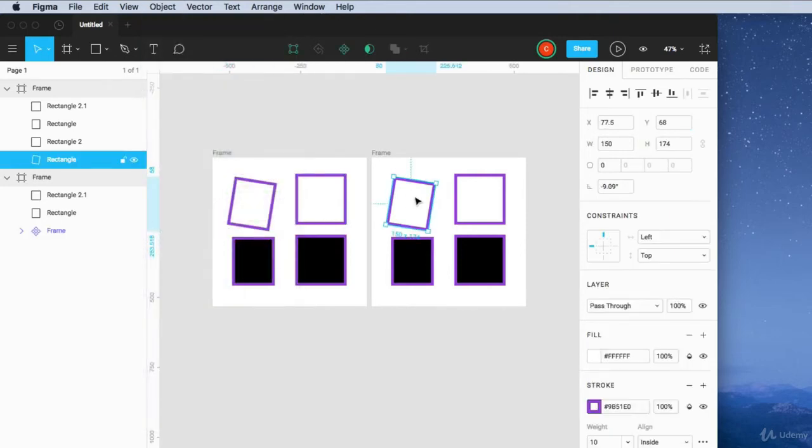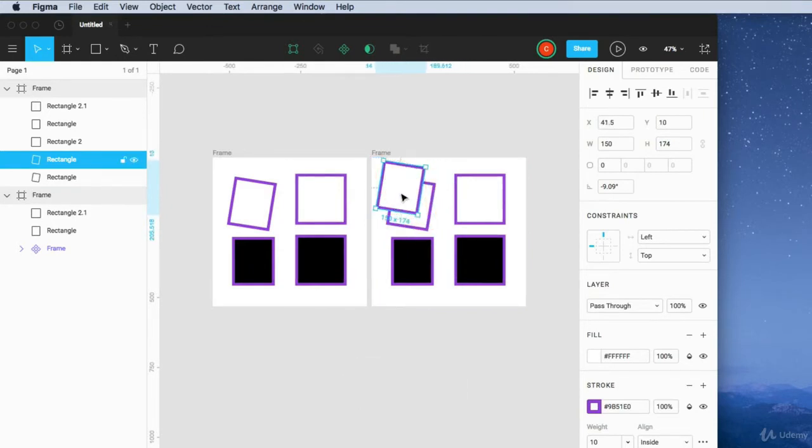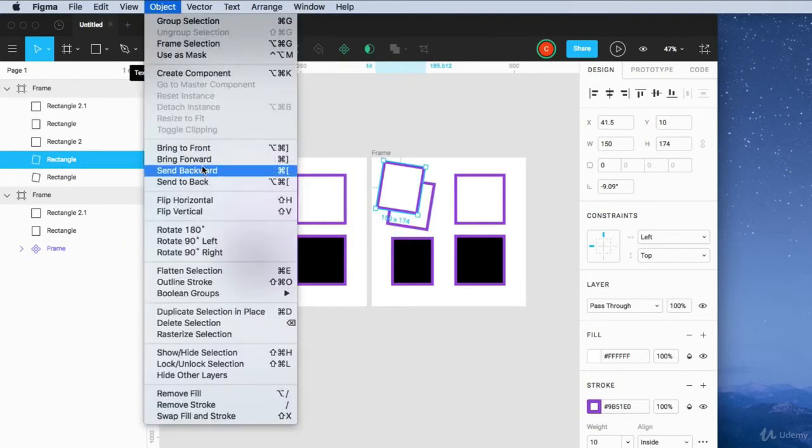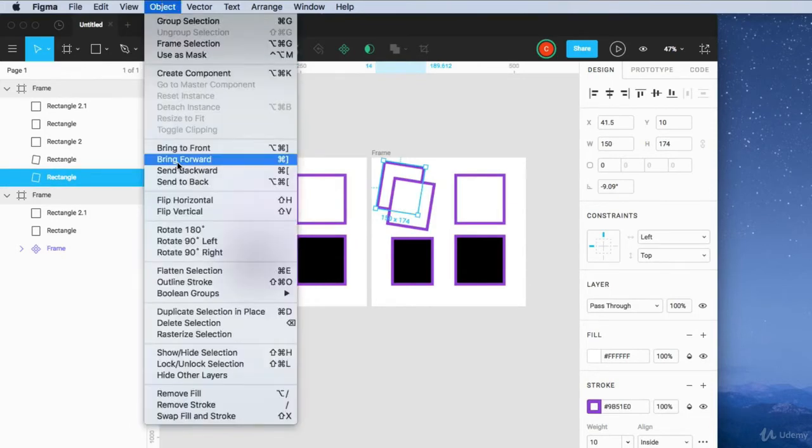And to show you that here, I'm just going to click on this object. I'm going to hold down Option, and I'm going to drag this to create a copy. And you can obviously see this layer is on top of this layer here. And so if I want to move this around in the layers panel, I can click on Send to Back and it'll send this to the very back. Or I can go to Object and bring forward, bring forward, bring forward. It'll bring that forward 3 times in the layering scheme.